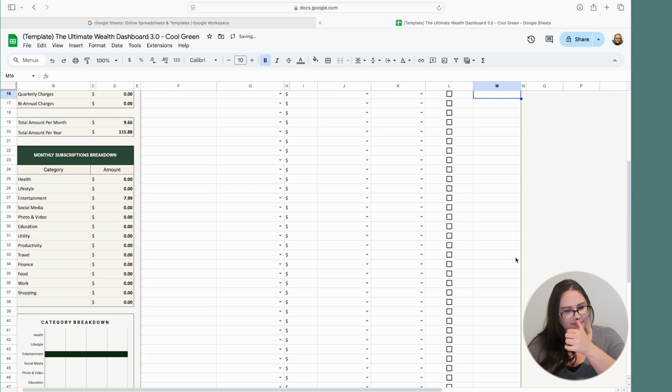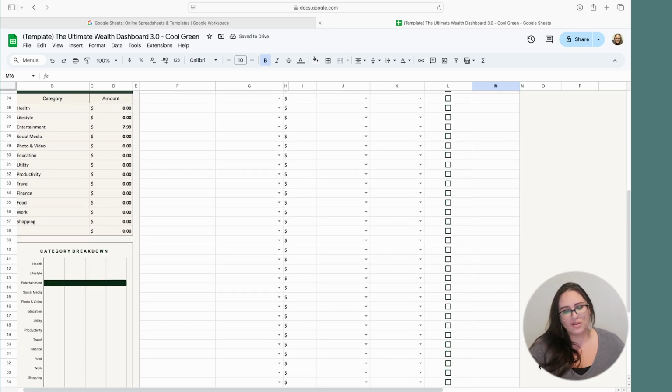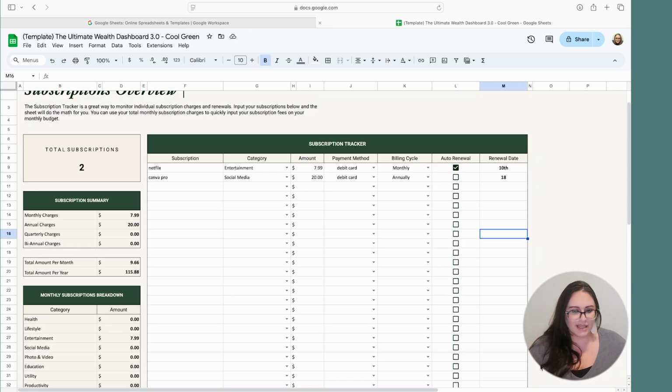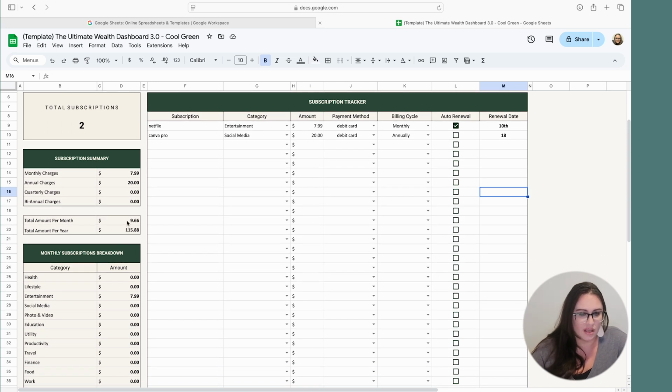So you get it, you just fill it out like that with all the many subscriptions, but then it gives you a breakdown. How much do you pay every month? How much do you pay every year, quarterly, biannually? And then your total amount per month. So essentially it's saying, instead of having to pay these all at once, you put money aside.